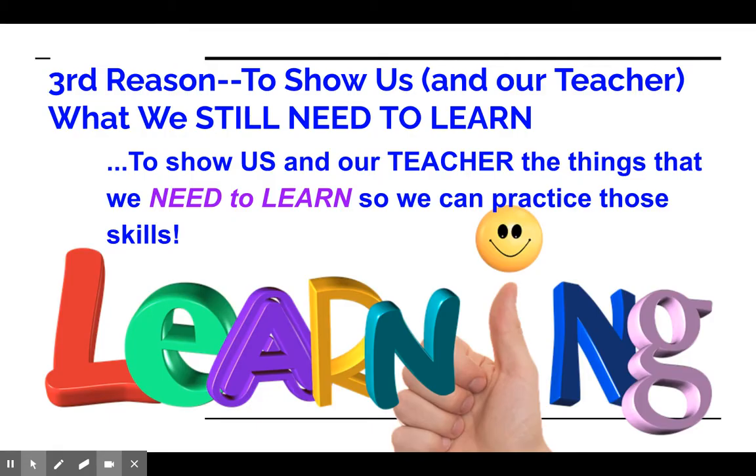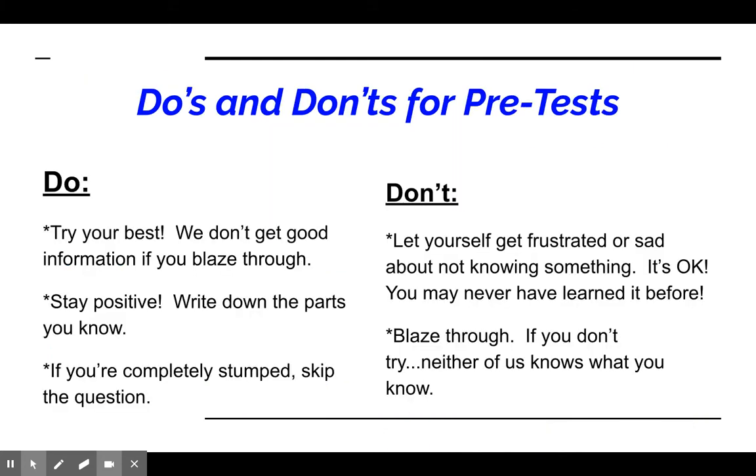And the third reason is it shows us what we still need to learn. When I see the results of your pretest, that tells me as the teacher what my students need to spend the most time learning about and practicing. And it tells you too. When you see the results of your pretest, you know, oh, this is what I need to learn while we're taking these lessons at school. So that helps you set a purpose for what you need to learn.